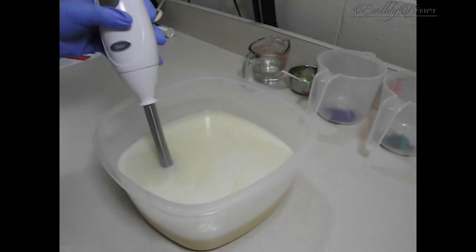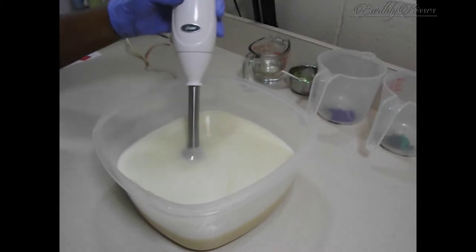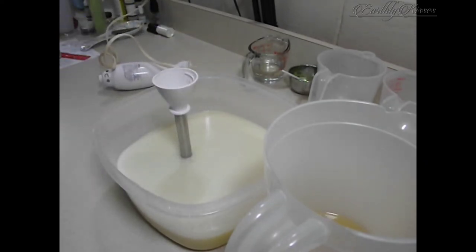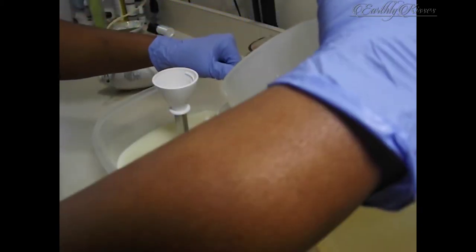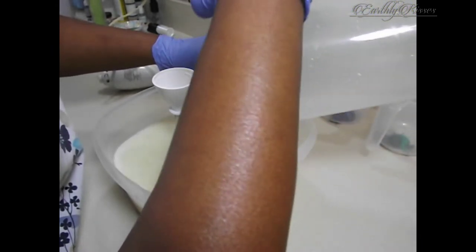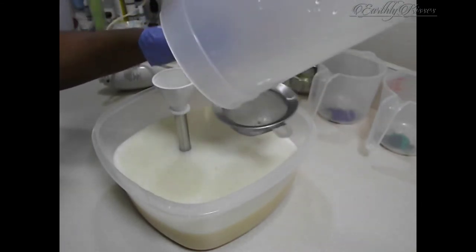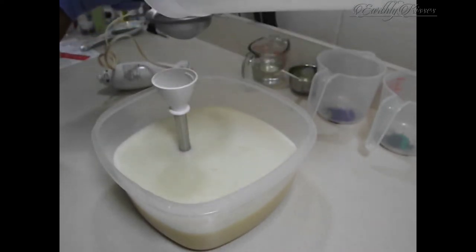So, for the lye water, we have a 50-50 solution of distilled water and aloe vera juice. Handy dandy little strainer here, because I got some bits from my silk. There's silk in the water. Sorry if my arm is in the way. Get all of that in there. And these little bits that you see flying out of there, those are just little bits from the silk. Nothing to fuss about. And I had a little bit of lilac.